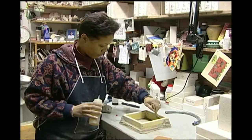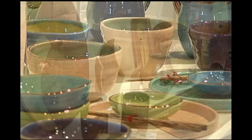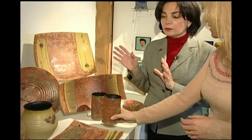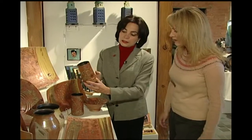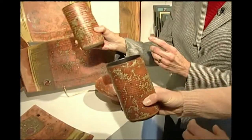This is a wonderful place to come and see what professional ceramic artists do for a living. It's a real nice snapshot on there. Teresa, this is beautiful. I love the color scheme. Isn't it great? Question, besides being a work of art, it looks like you could actually use this. Oh yes, much of what we sell is functional. This is meant to be used. It feels good in your hand. Yeah. And look, she even has it designed in such a way so that you can hold your thumb there, and it's very comfortable.